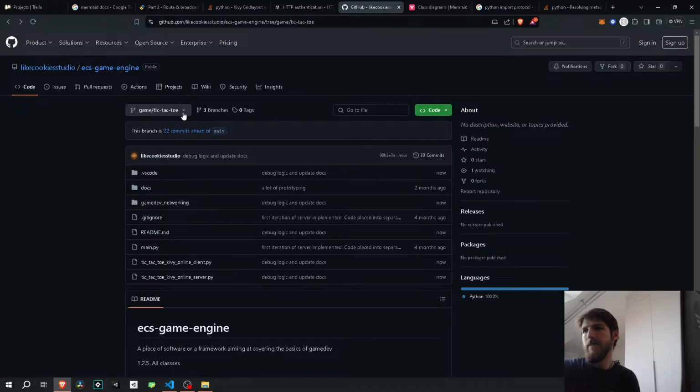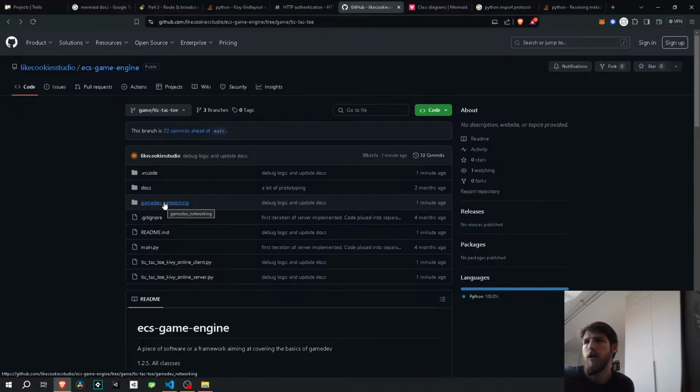But there's some stuff we've changed for the docs a lot, and for this package in dev networking, which will be good to have in master.